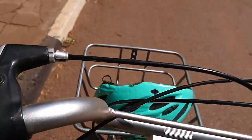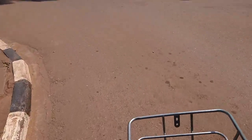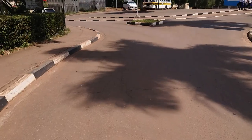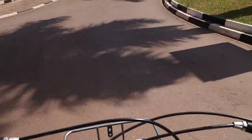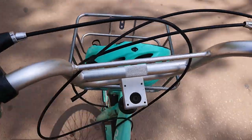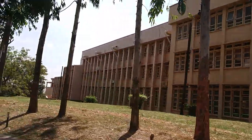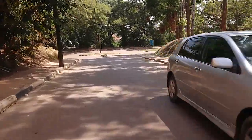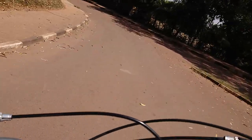Let me drop it to a softer gear since I'm going up a hill now, one-handed, and the car comes right ahead of me. Okay, I need to switch hands because it's much harder holding the phone with my left hand. So okay, all right, so this slope is heading to Mary Stewart chemistry department right there. Beautiful architecture, and it's a slope, very perfect. Now I'm going to go under free fall, yeah, just like that.